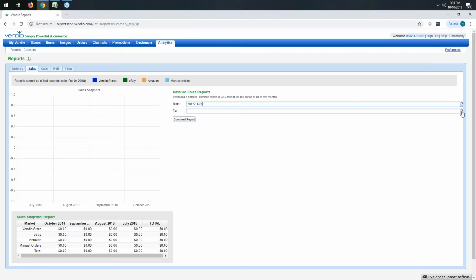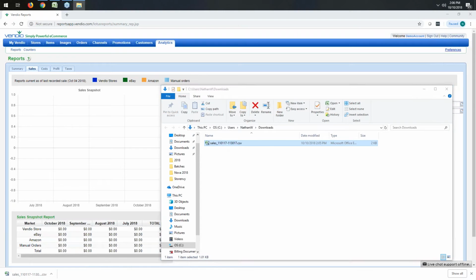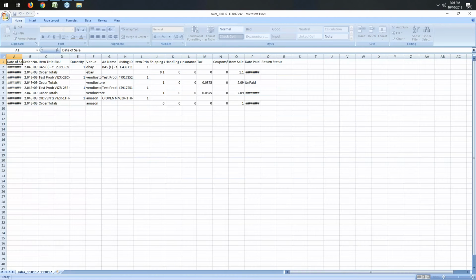And then the to date, or the end date of the report. Again, we've got the little calendar icon at the far right of the page. We'll click on that, click on the current month and year, and then select November of last year. Click OK. And then I'm just going to pick the last day of November so that we pull that entire month. Now that we've selected the date range, we will just click the Download Report button. And we'll go ahead and let that report download. I'm just going to open it up. And we'll open that report up here.